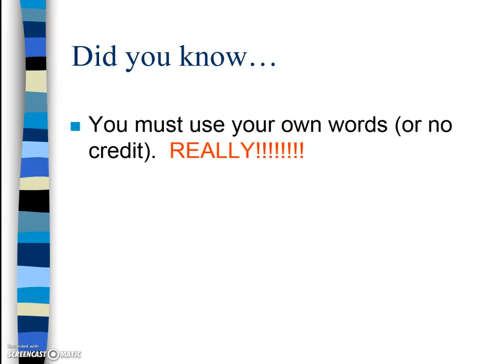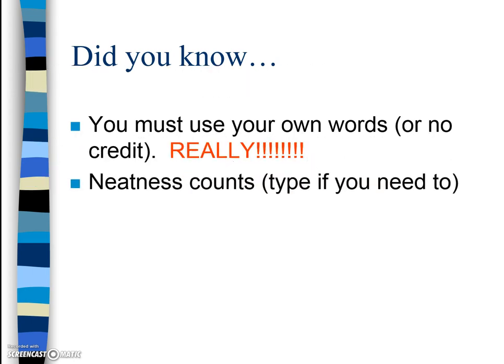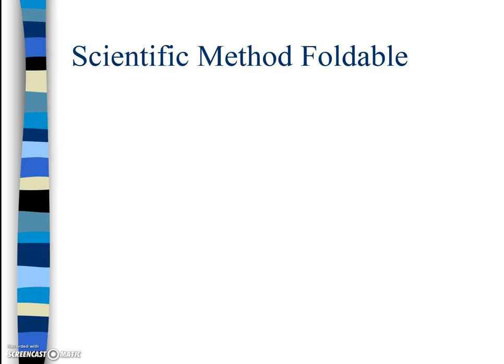Did you know that when you're using the scientific method, you must use your own words? Really? I didn't know that, Miss Dudek. Yes, you do need to do that. You cannot plagiarize your stuff, meaning copy it from the book. Your neatness counts, so you can always type your lab reports and things like that if you really want to, but make sure that you're using your best handwriting, because if I can't read it, it's going to be wrong.